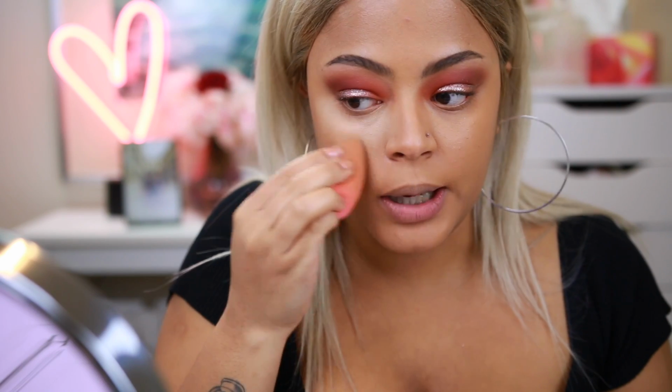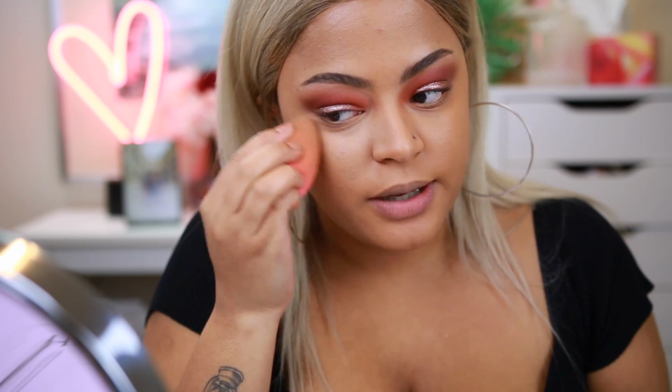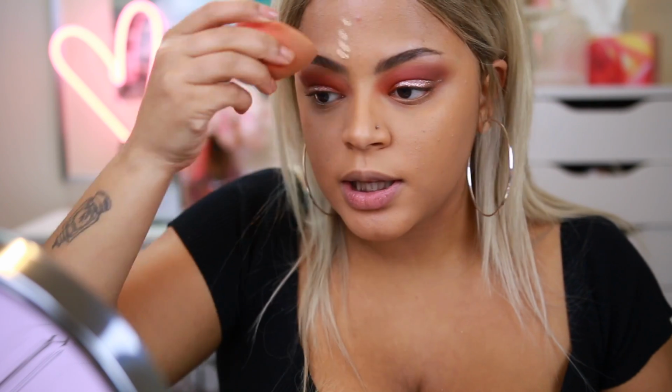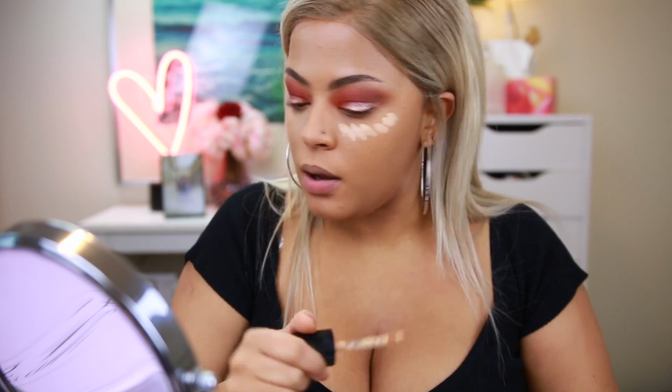And one of my favorite ways, my only way actually, of applying concealer under my eyes is using a beauty sponge. I don't really like using brushes under there because I feel it's super sensitive, and contrary to what you may think, I am actually using a really light hand. I'm gonna use a little bit on the forehead over here and just blend that there. So that's the Beauty Blender side. I think I'm gonna add just a smidge more. I'm gonna blend that in, and now I'm gonna use the other side with the Juno, and I'm gonna use this corner again.